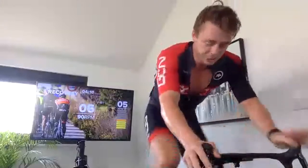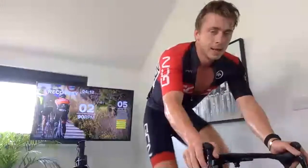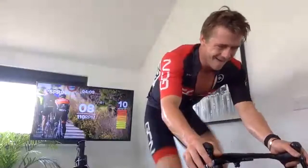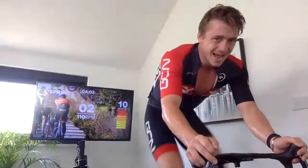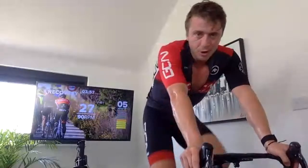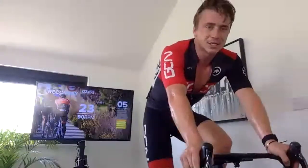Ten, nine, eight, seven. Choose that gear. Select higher gear now. And go. Dig in now. Dig in. Up, up, up, up, up. And relax. Right, we've got 30 seconds before we've got another 10 second sprint.